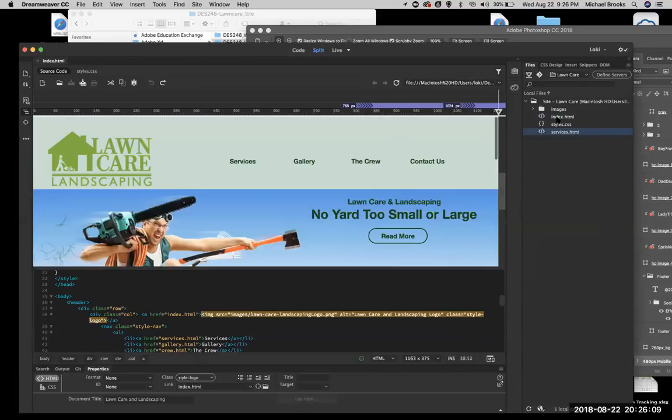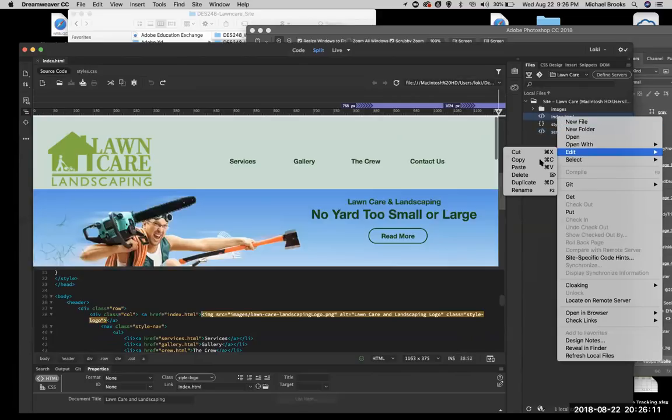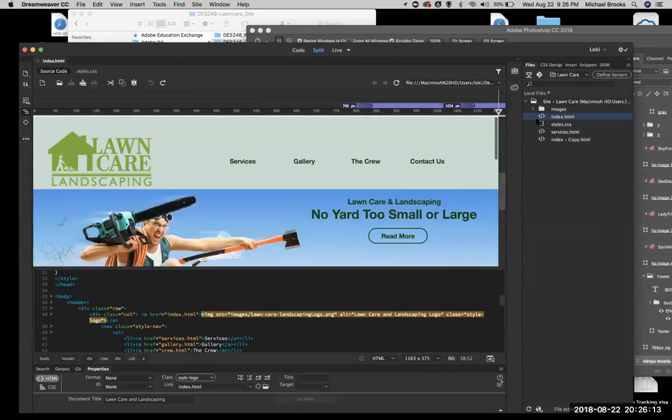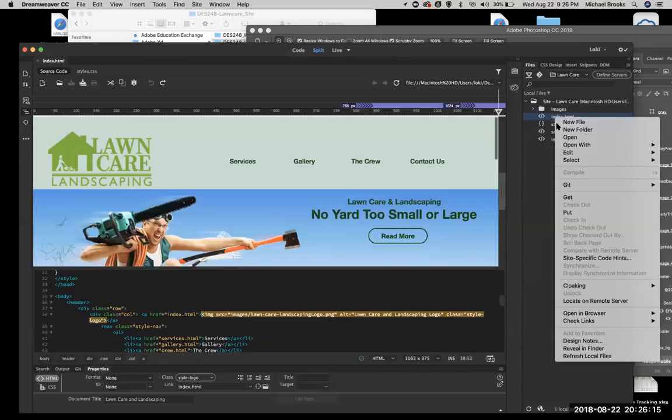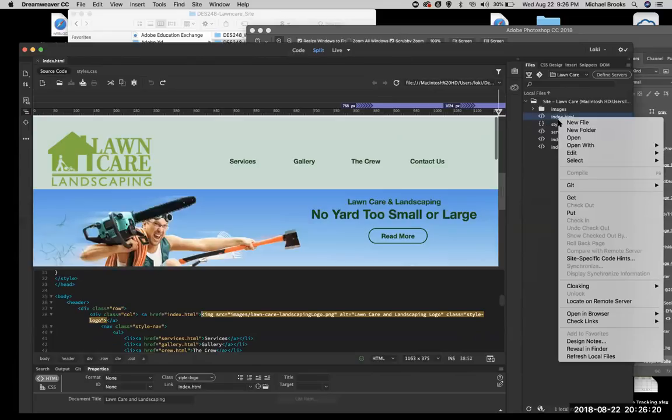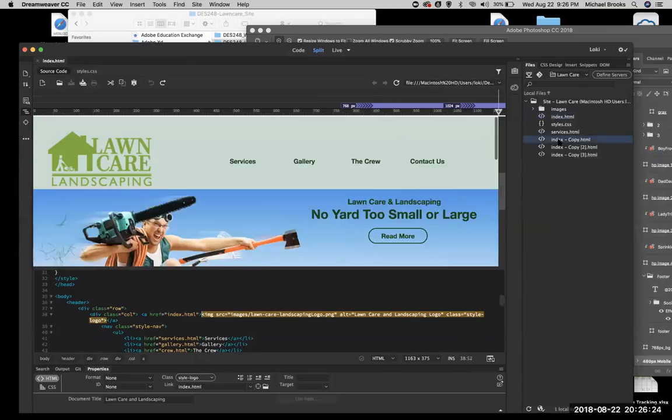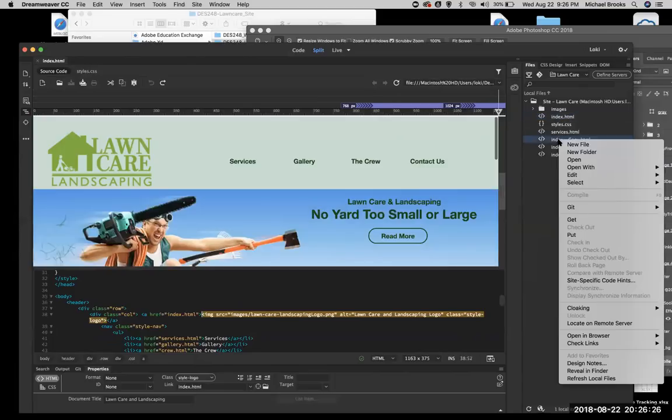So I need 3 more. So file, edit, duplicate, edit, duplicate, edit, duplicate. Right? So this one, gallery.